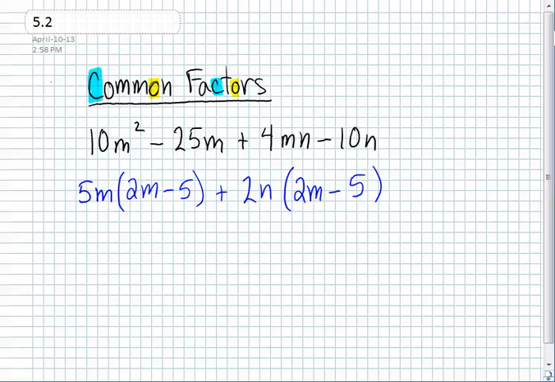We can do the same thing with that one up top there that we started. In other words, pull out the 2m minus 5 that's common to both. Then leaving behind whatever is not there, which would be the 5m and the 2n. That's what's left over. And so that's what I go ahead and write inside my brackets then. 5m plus 2n, and there you go. Okay, but it's really important you put this in brackets as well, because that's the factor that you pulled out. And so there I've written that giant quadrinomial as a product of two binomials.